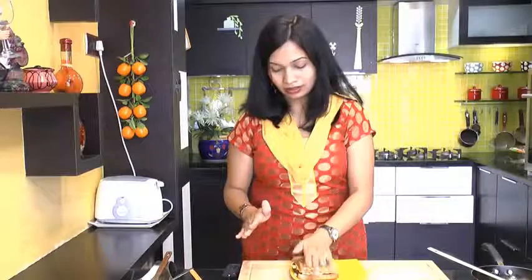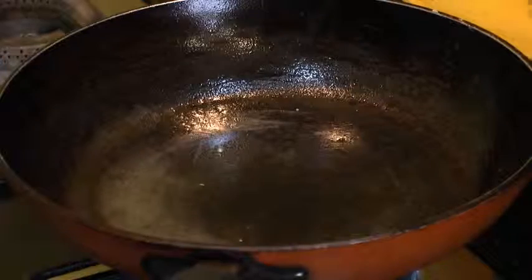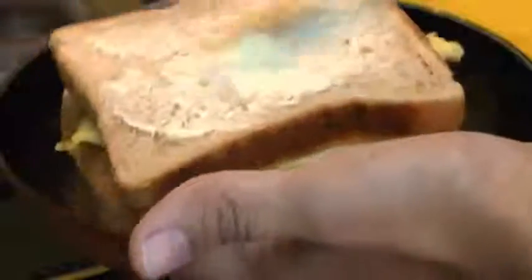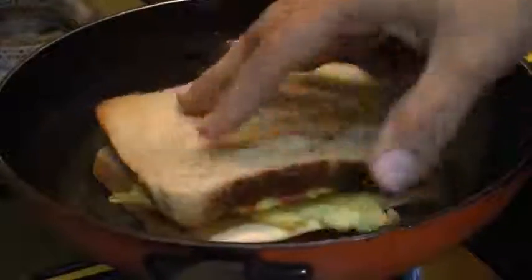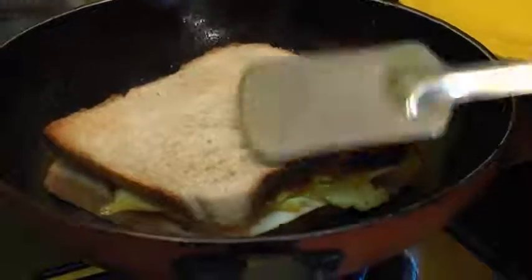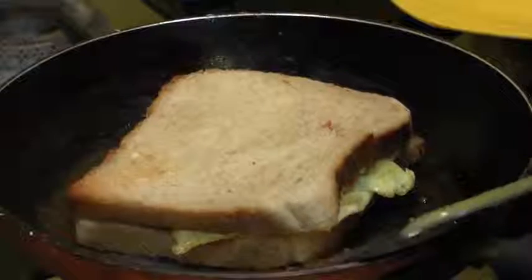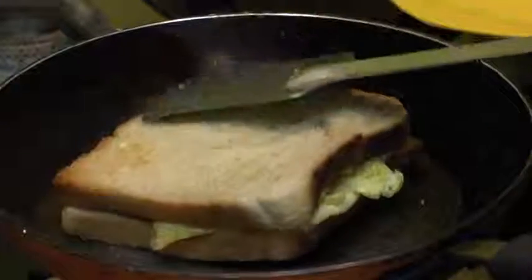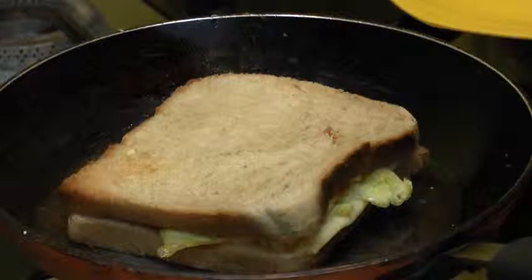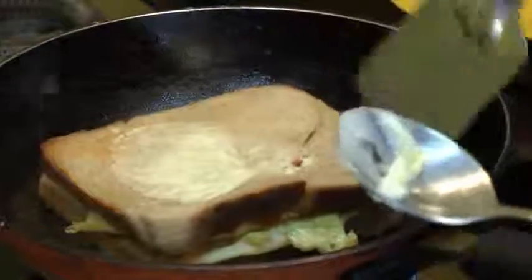And I am going to toast this up over the skillet. To toast the sandwich, I am going to spread some butter over it, just a little bit. Place it over the skillet. And we will allow it to cook until it gets a deep golden color. It looks perfectly cooked on the other side — if you just lift it a little bit, it has got a nice golden color. Now we will apply a little bit of butter on this side too and spread that around. And flip this over.